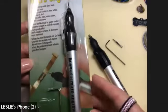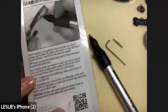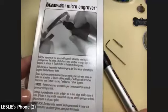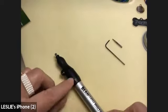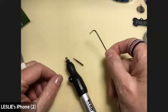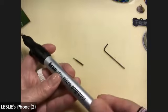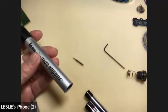Okay, this is what you'll see in the store. The micro engraver comes in this nice handy pack. On the back is information that I'm going to share with you today about just how to get it working. So it's really very, very basic. It comes with 2 tips, a wider one and a thinner one, and a little Allen key to change the tips out. I'm going to take the batteries out before I do that so I don't inadvertently turn it on. It just runs on a couple of the skinny little AAA batteries.